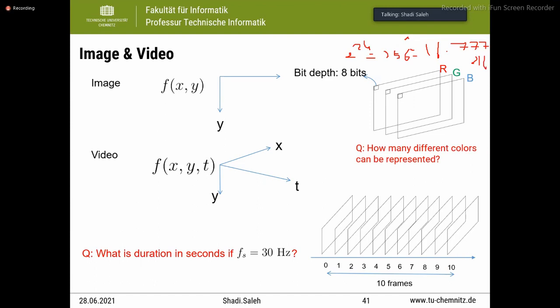And for video, we add another parameter to this function. We lose the distance: if you want to add the distance, we are losing it. But here we add another aspect, which is time. That means we have a still image, which represents a frame, which is changing over time. That means this pixel value changes over time. So the question for you is, what is the duration in 1 second if you take a frame at 13 hertz? You can figure it out.